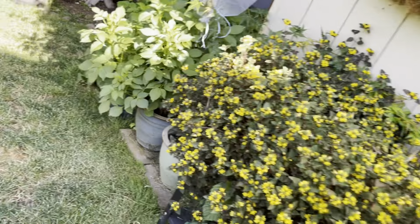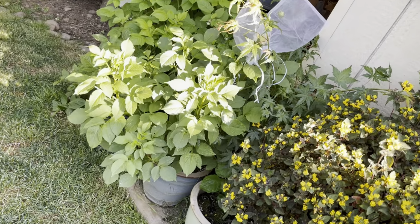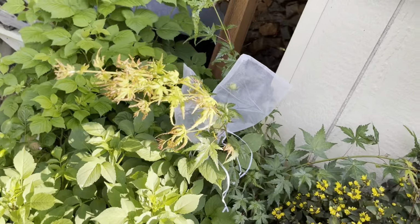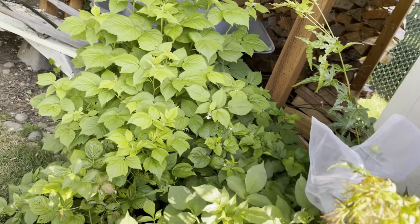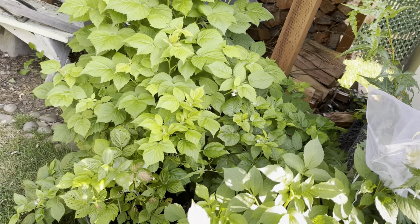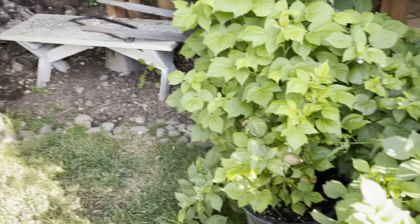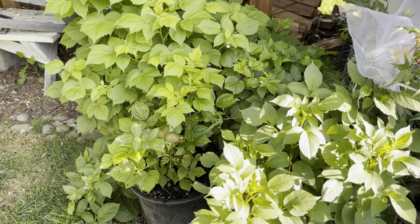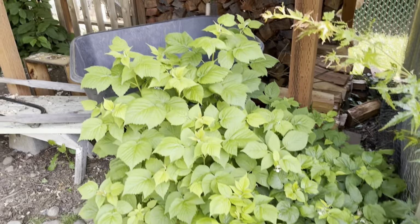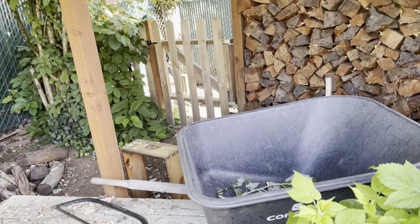And then I put down some wooden boards and some pots here. I've got a dahlia here. I've got a Japanese maple. You can see I've been bagging up some of my dahlia blooms to try to keep them away from the bugs. And then we have this whole area here that has about 3 pots worth of raspberries. I don't want to put raspberries in the ground because they will just take over, but I have them in some pots here.